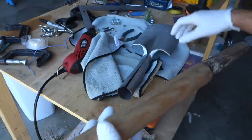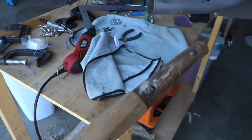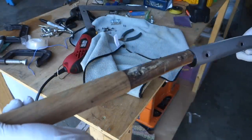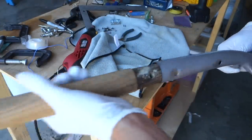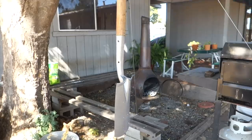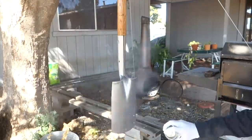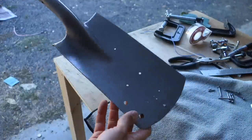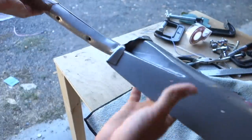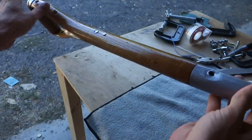Shovel head is back from getting sandblasted again, and it looks a lot better now. So the last step here is to bring it outside and get a few coats of 2K urethane on the whole thing. Everything's all clear coated now, and it's looking really good and shiny. Last thing I need to do here is to fit in these fret markers and then get everything installed.